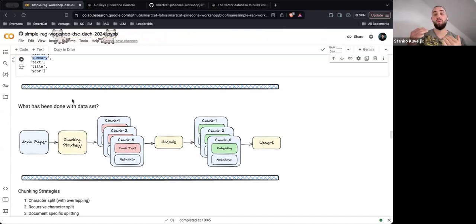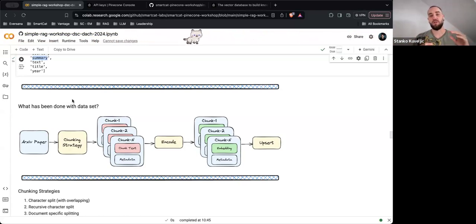Because we want to create embeddings. And these embeddings are sensitive if you provide too large a text. It might lose some important information because they are a compressed version of a document.